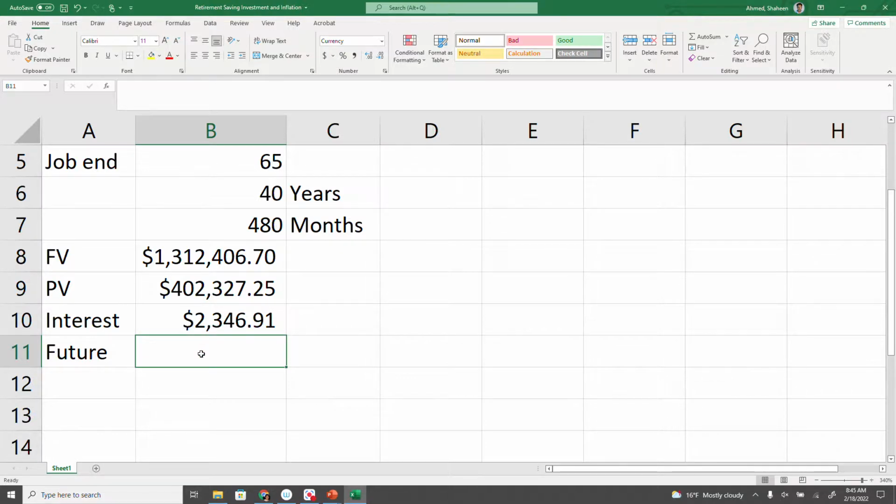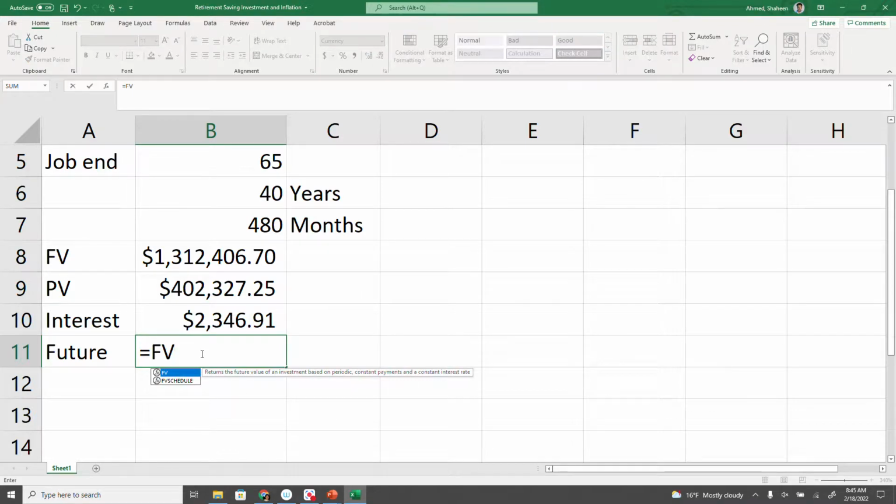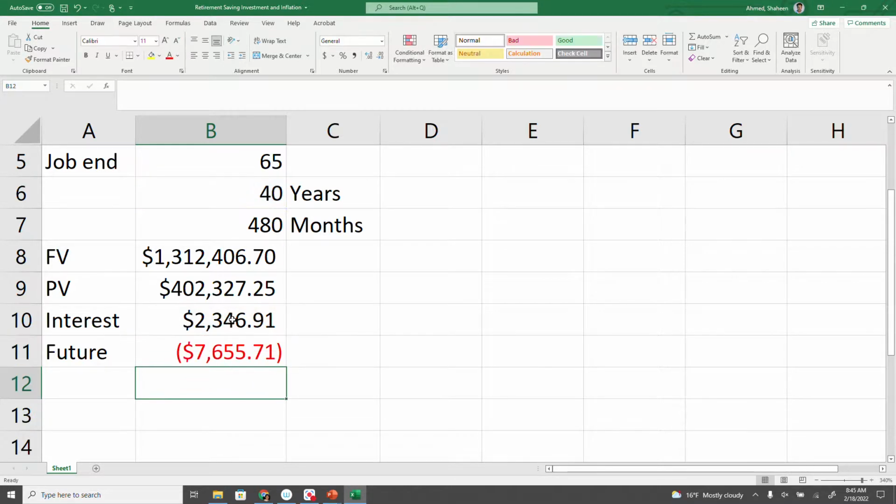And then I think the next question is asking, what is it in future value? So simply do a FV with the inflation of 3% and the 40 years. You're just doing the inflation, no compounding, not getting any interest, not making any payments. So we're just converting this present value to the future value. So about 7,000 some dollars.